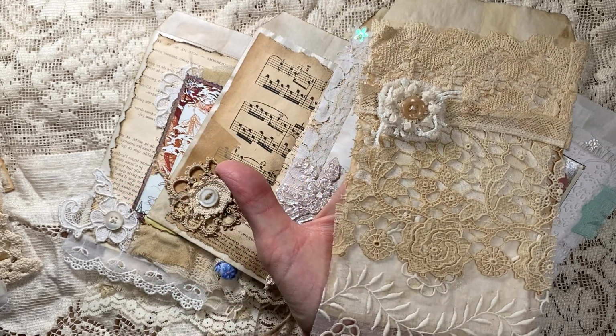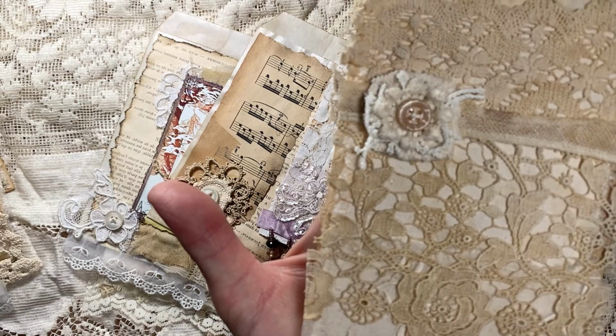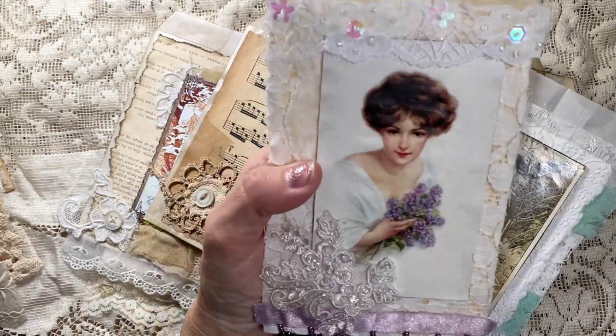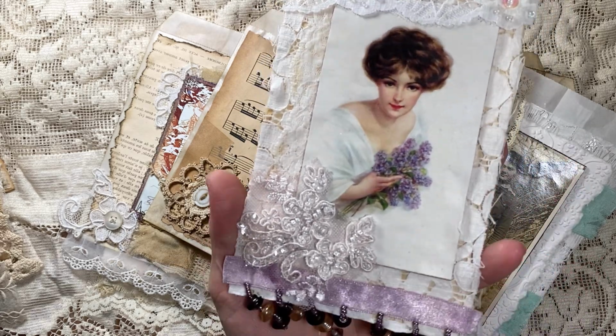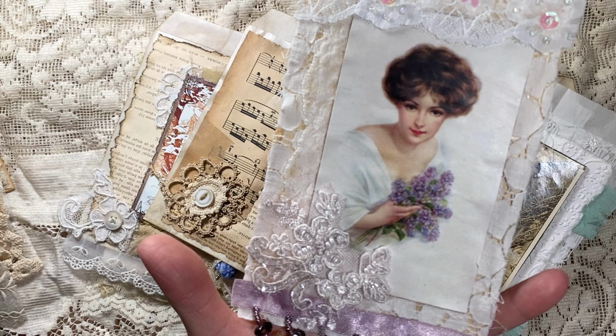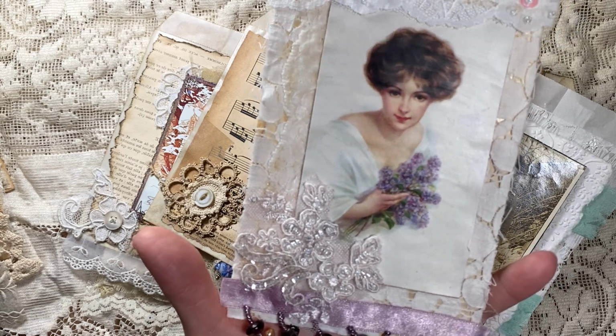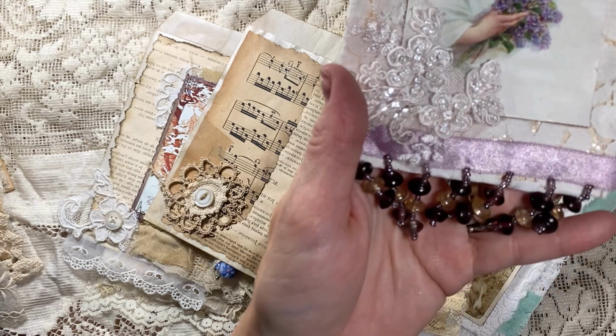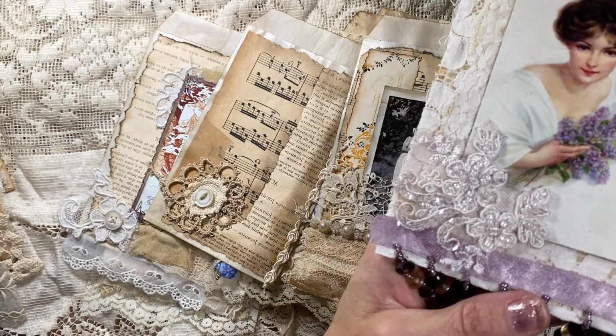And here's another neutral with a cute little cluster. This was a piece of ephemera. It was a postcard that I had, and I scanned it and then printed it out and mounted it on a piece of sturdy packaging. And there's some more of that beautiful trim.